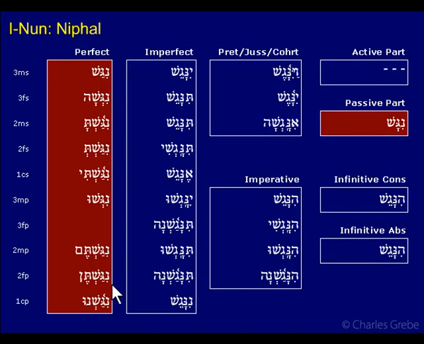You get it throughout all the perfect, and you get it in the participle. The reason you get it in these forms is because, if you remember, in the strong verbs for the Niphal, it was the perfect and the participle where you saw the Nun. In the other forms, the prefix forms in the strong Niphal, the Niphal Nun assimilated, because you had prefixes. You had the Yud, the Tav, and the Aleph, etc. But in these forms where you have the Niphal Nun present, it acts as a prefix that causes the first Nun to assimilate. So what you have to keep straight here is which Nun we're talking about.